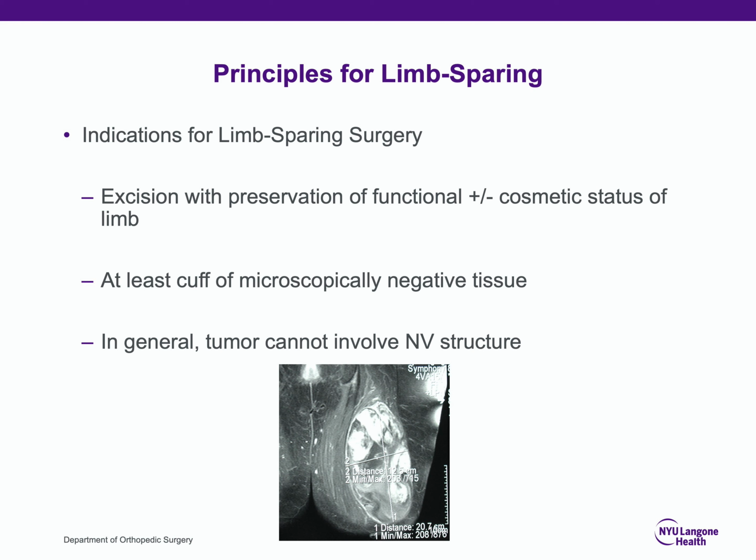Makes sense that if the tumor is in an area where you're not going to be able to get a negative margin for whatever reason, because of involvement of neurovascular structures or contamination of a joint, that would be a contraindication to limb-sparing surgery. And I just mentioned this in general, the tumor can't encircle the neurovascular structures. That would be a relative contraindication to limb-sparing surgery and an indication for an amputation.